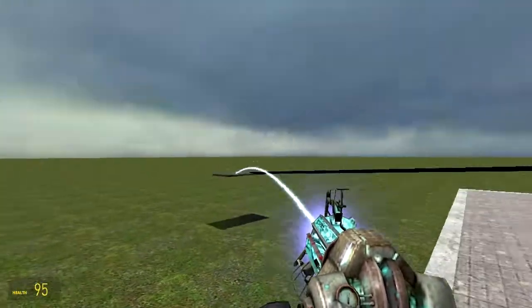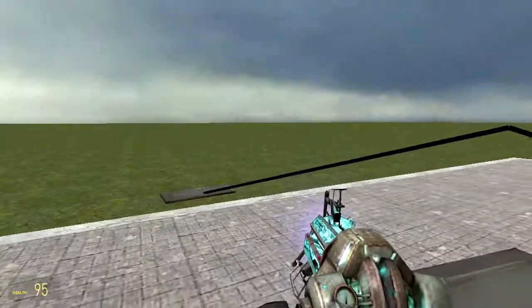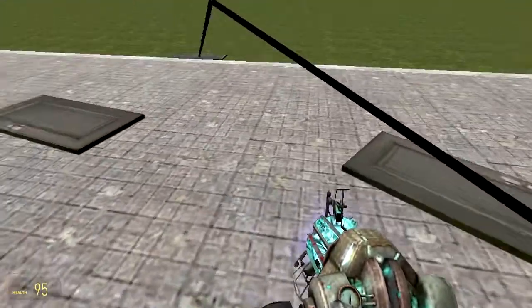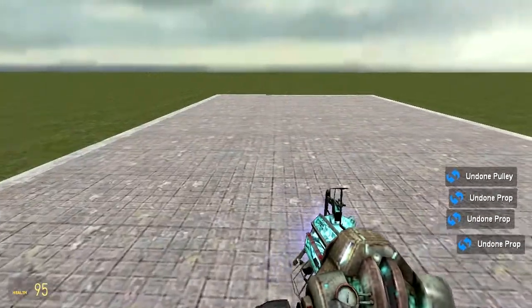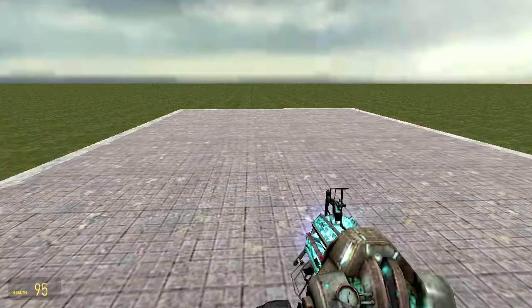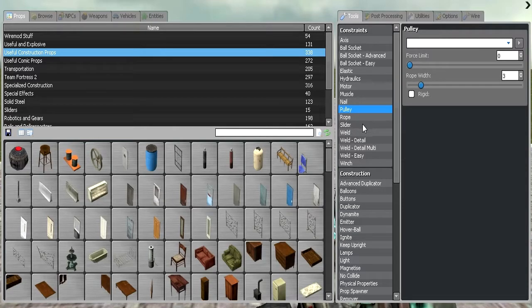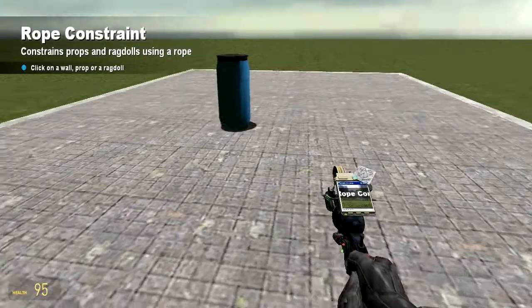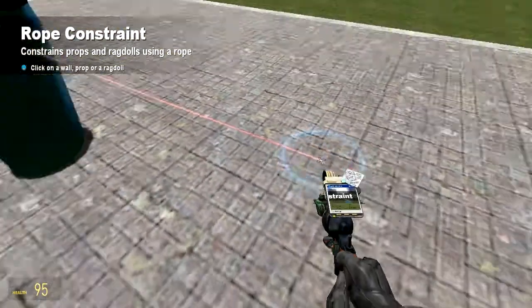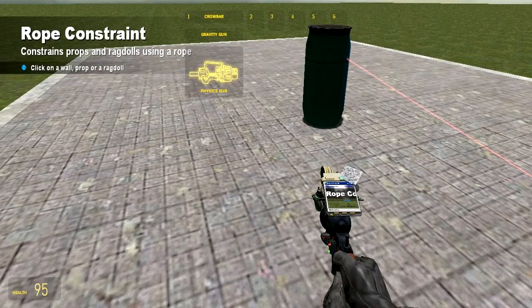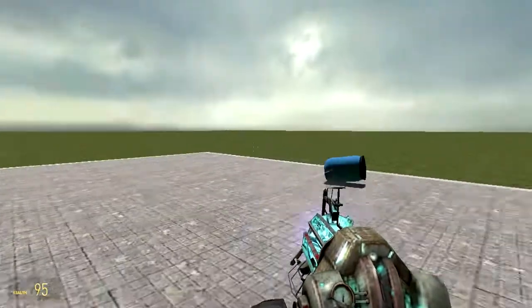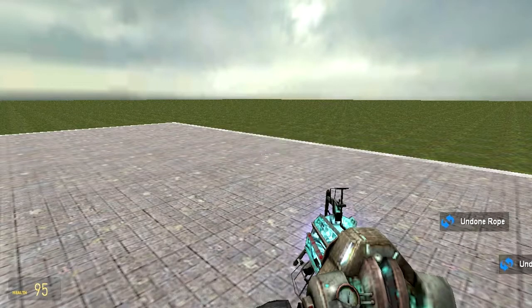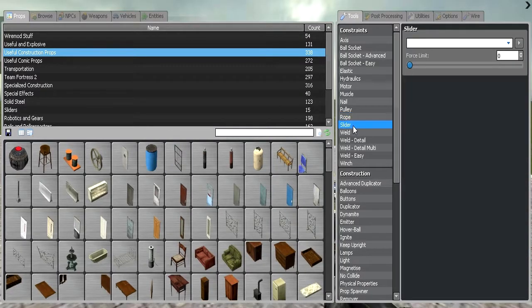And if you pull this, that one goes. And basically it's a pulley. Wasn't the best display for a pulley, but just mess around with it, you'll get it. Rope, self-explanatory. Ropes an item down. That's the rope.